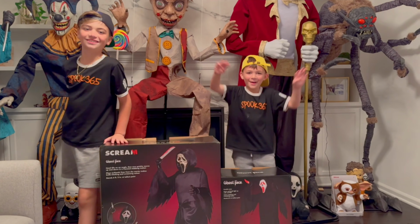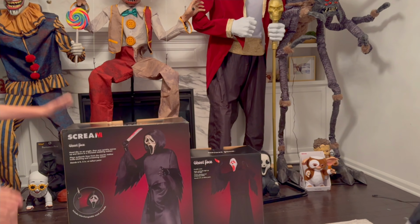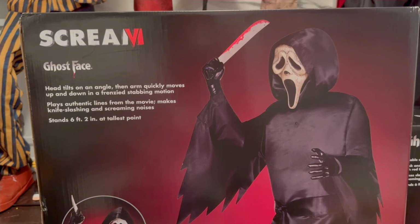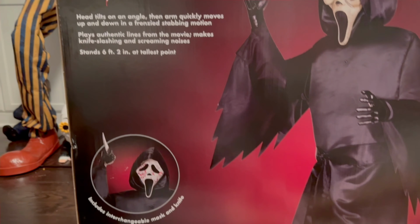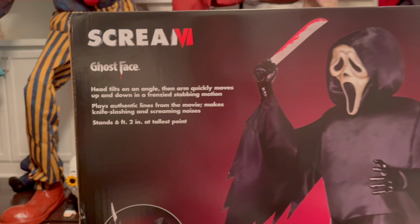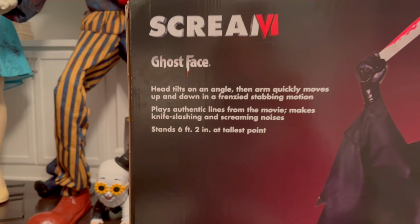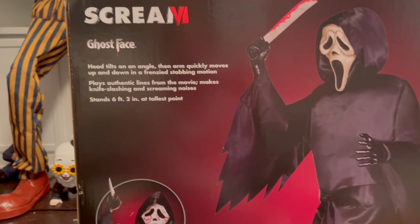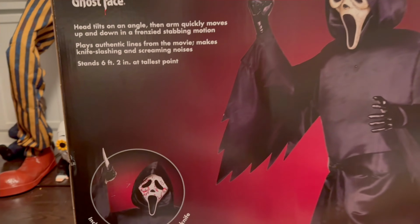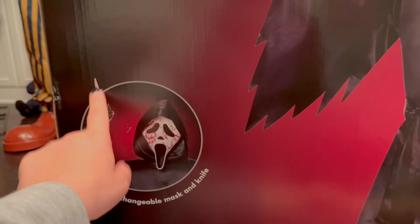Right, guys? Battle of the Ghostface. It is the battle of the Ghostface, as Carlos says, double unboxing. Let's get a closer up look at this first guy's box. Head tilts on an angle, then arm quickly moves up and down in a frenzy stabbing motion. Plays authentic lines from the movies, makes knife slashing and screaming noises, stands at 6.2 inches tall. And it comes with interchangeable mask and knife, which is pretty cool.